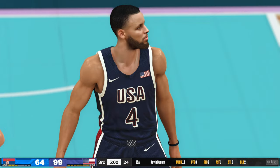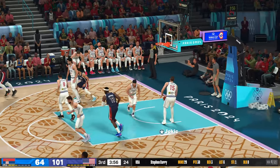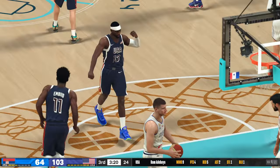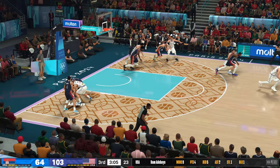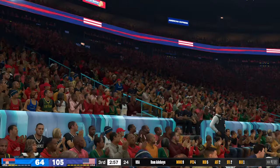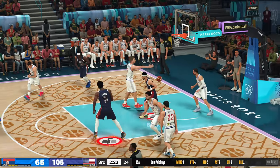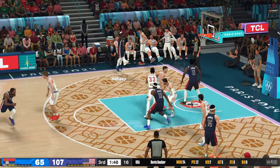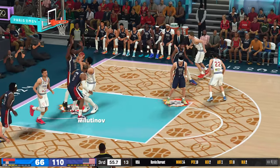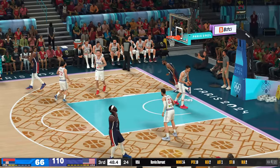On target from range — Durant's got eight. Low block shot — good work there as it goes. Here's Adebayo — lays it up and banks it in. Once Bam gets the ball, he keeps possessions for them. Adebayo with a steal — to the inside, and Durant with the big finish. Durant doesn't need to get it. Booker finds Embiid, back to Booker — gets it, he's six for ten. Holiday — yes! And it's Adebayo picking up the assist. Second chance shot, and Embiid with the block. The defensive instincts of Embiid on display there — and slam dunk by James.